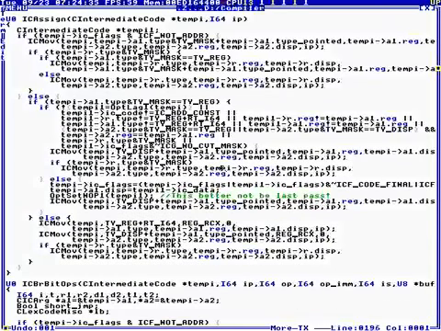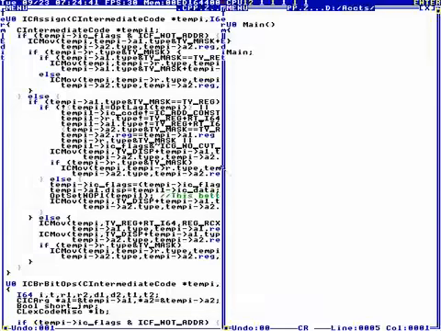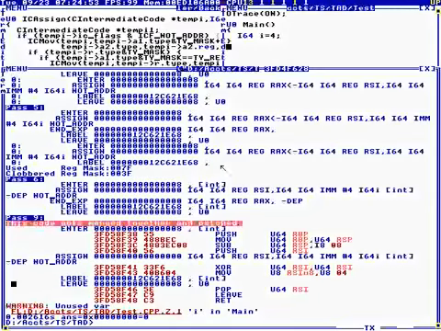So when we do an assignment, if we say I64 i equals 4, we say O trace. O traces the compiler.